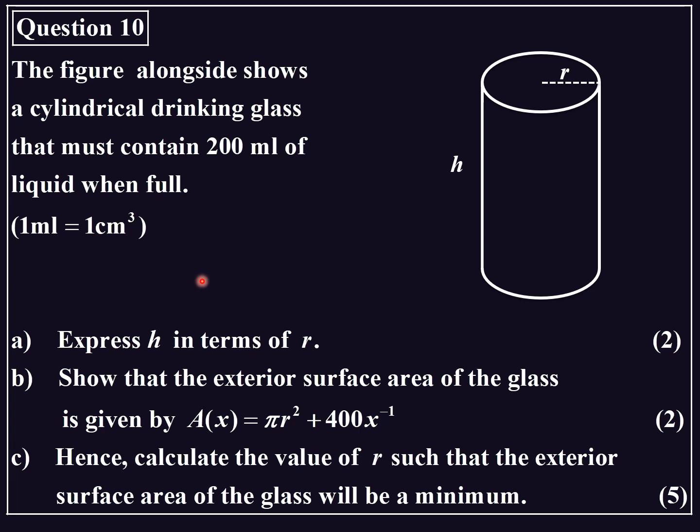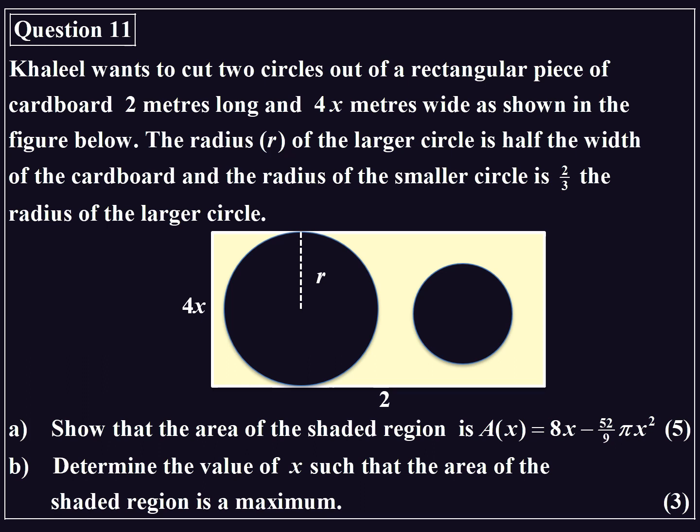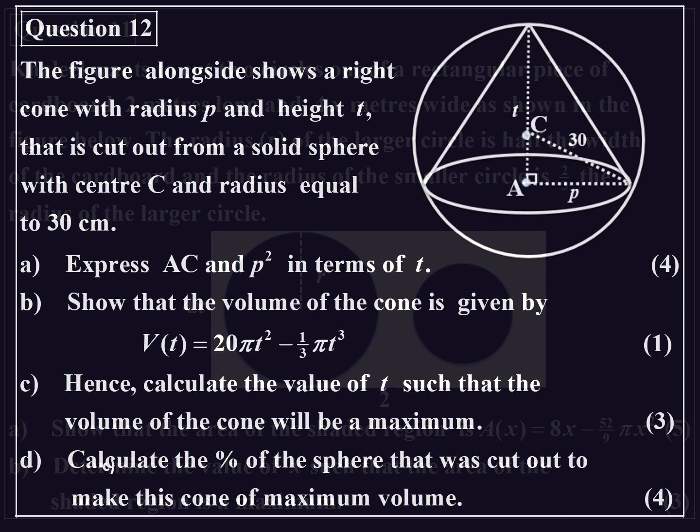There's some questions again. They must show how, this is the objective function, but you must show how it was obtained. But you can use it to answer this. Then we have another one, something different. They're also being helped. They have to show the area, so you must show how that area was determined. But if you struggle to get that, just use it to answer the B part there.